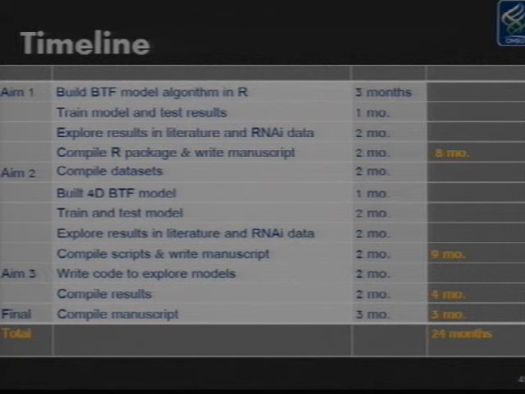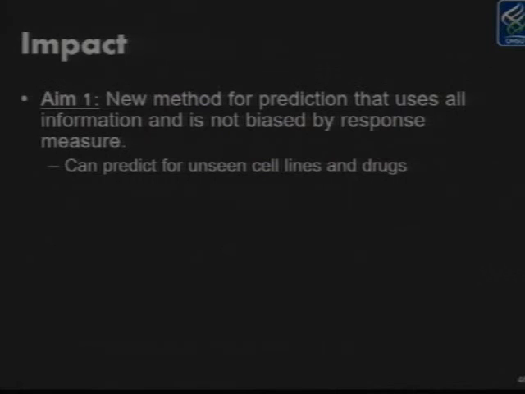This is the timeline, so I hope to get this all done in around 2 years. I want to publish at least 2, maybe 3 papers off of it. The first aim in this first tensor method is more of a technical paper. And then the second one, really trying to make sense of those disparate data sets, pulling them together, I think will be a bigger, more bioinformatics paper. That might be kind of boring.